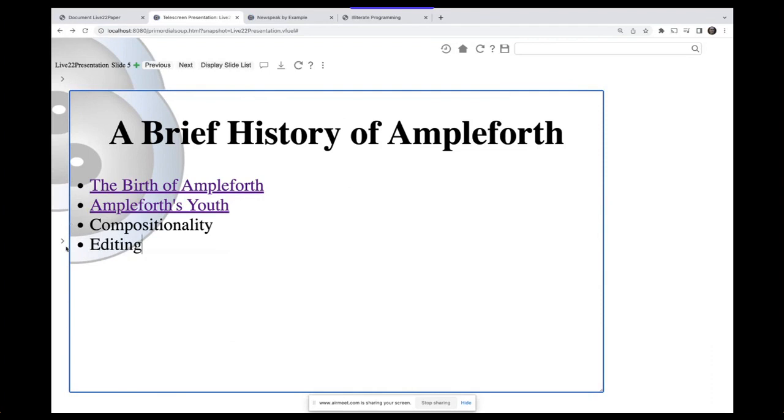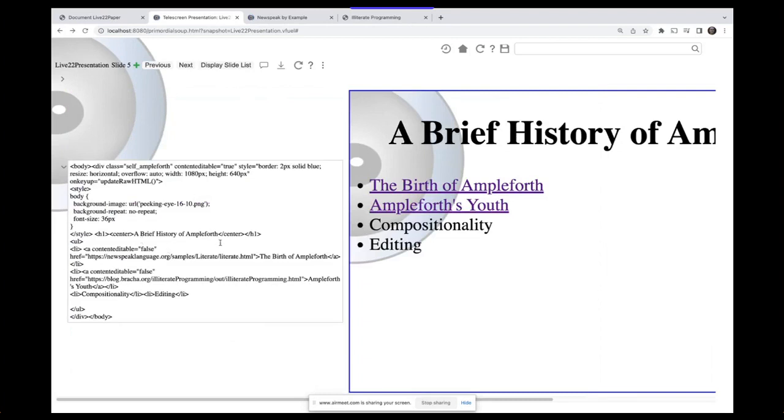And the way it works is fairly standard. It's a trick that many people use for these kind of things. If we look here, the source of this is actually HTML markup. So in fact, Ampleforth is a two-view editor that has both a WYSIWYG view that we've been watching for these slides until now, and a markup view that is showing us the HTML. And the HTML is the model for the editor, so it's the source of truth. So if I edit this HTML here where it says editing, and I type that, it does its thing, and vice versa.